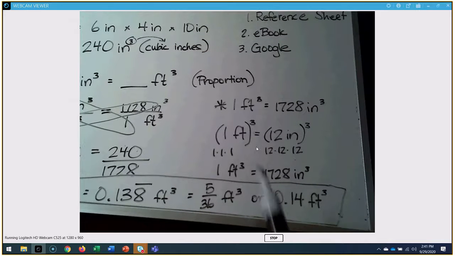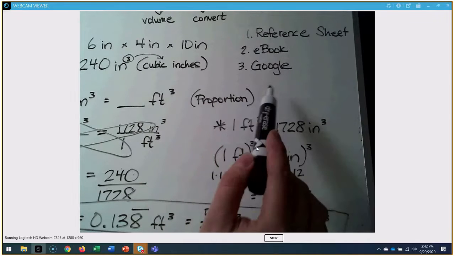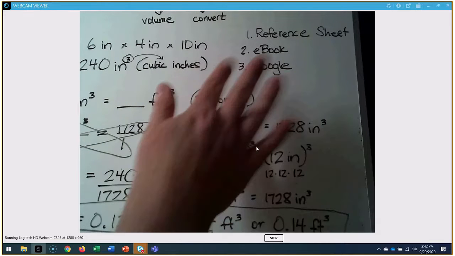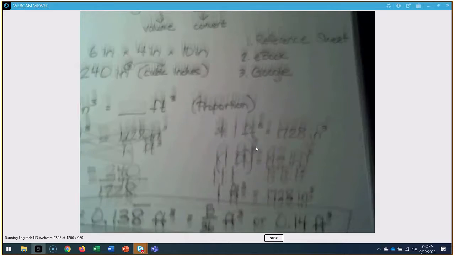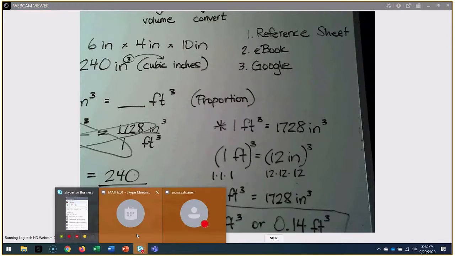Okay, but again, I'm not asking you to do that. I'm telling you you can use these three methods to find whatever you need. But in the future, you may not have every conversion available to you. You might not be able to Google. You might be working out maybe in a clinical and you have to figure it out yourself. That's how you could do it. Any questions so far?